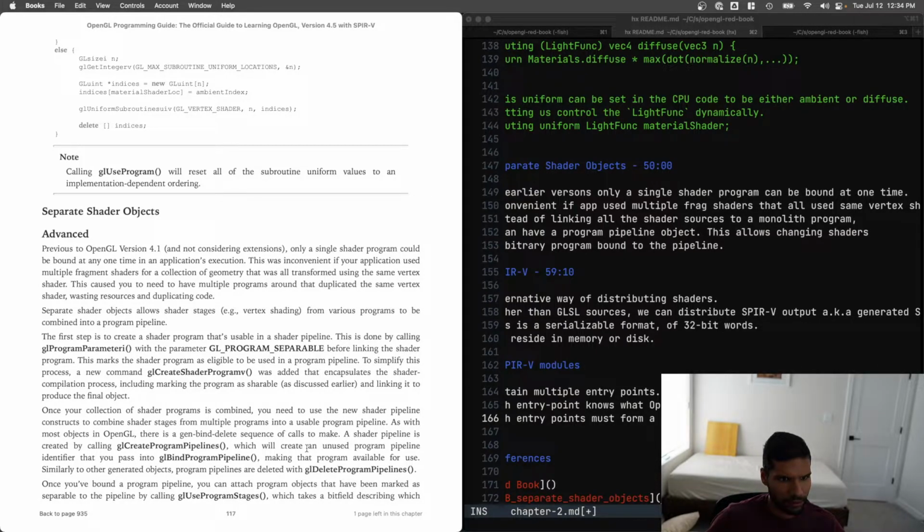Once your collection of shader programs is combined, you need to use the new shader pipeline constructs. Okay.